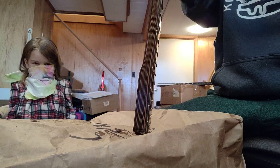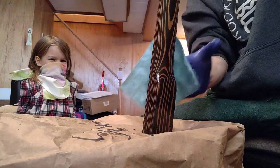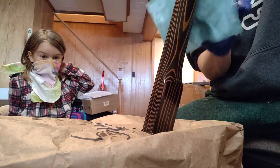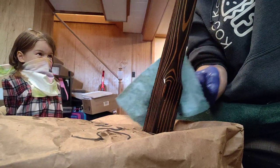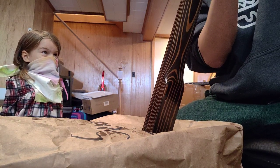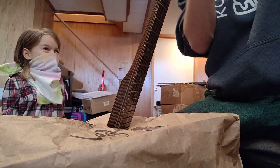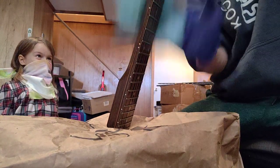I'm so excited, Josephine, to put the neck on. We're going to be able to put this together really soon. Well, now I think we're only layering oil, so we're gonna layer oil on it for the next couple days, and then we're gonna let it dry out for a couple weeks. Then we can put the neck on. And then we get to sand it with quad zero synthetic steel wool. Oh, and then we get to buff it with turtle wax. And then we get to put the neck on. Yes. Yay!